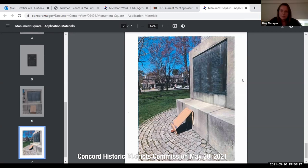So my strong feeling is that he should be added to the primary plaque, and that the qualifications should be amended. I think it's important, both from a moral perspective and a historical perspective, that he be recognized in the same class and category as his fellow townsmen who passed in the war. I think he should be noted and honored separately from that as well for his contribution. I think the story is fascinating. I think it's one that's incredibly important and should be told. I think for the purposes of this monument, he should be added to the primary plaque, and we have a responsibility to do what we can to ensure that happens.